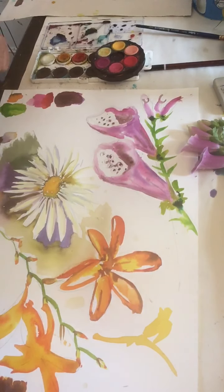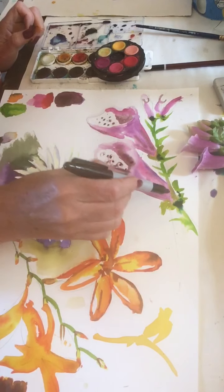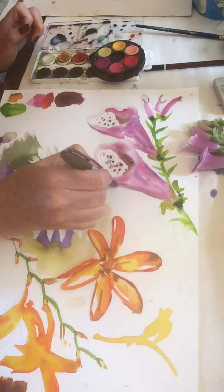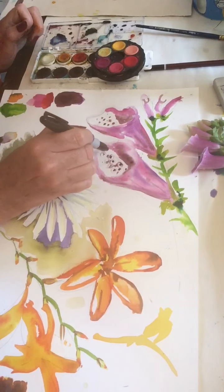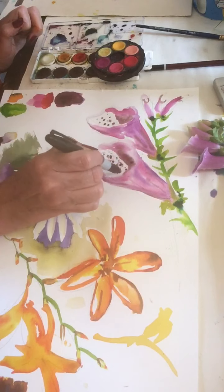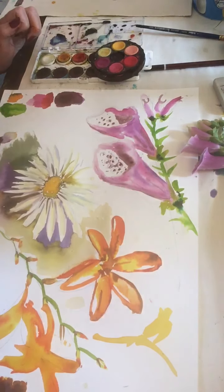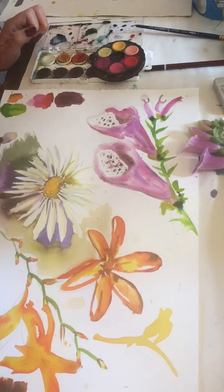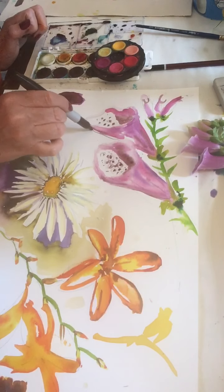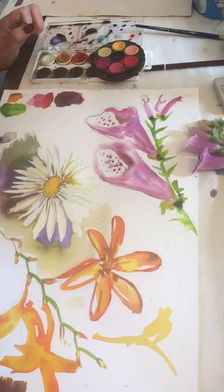just to give this a little bit more definition, I can go in with a marker pen and just play around a little bit. Actually, that's better when it's dry, actually, and just kind of start to define this a little bit more. But not too much, like I say, we don't want it to start looking like a cartoon. Okay, so we're getting there.